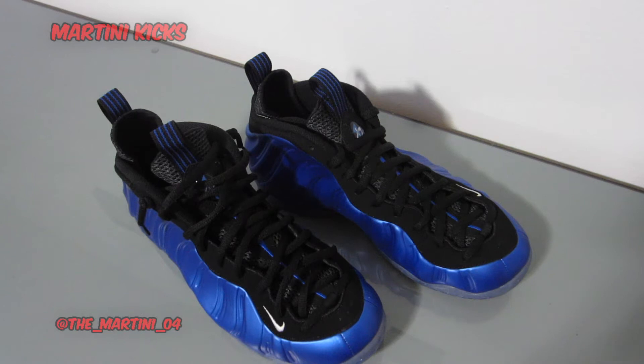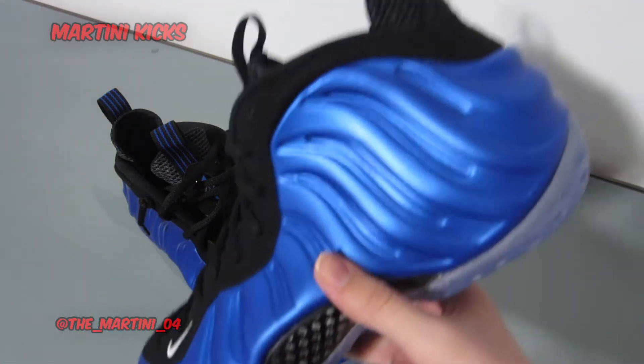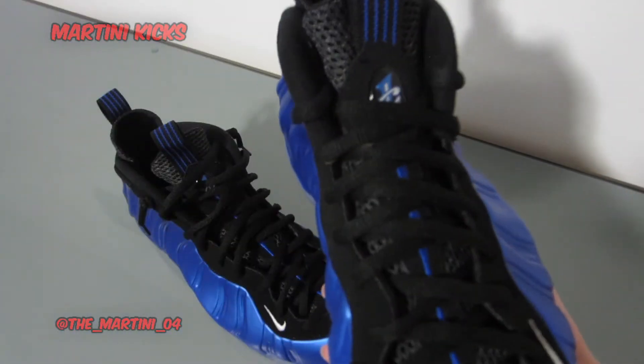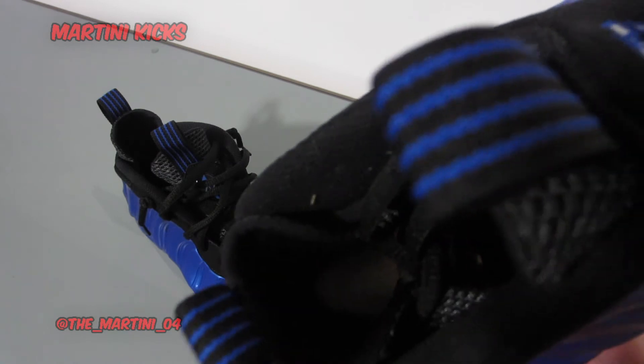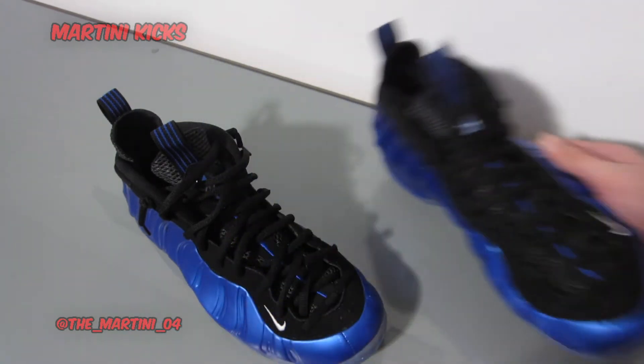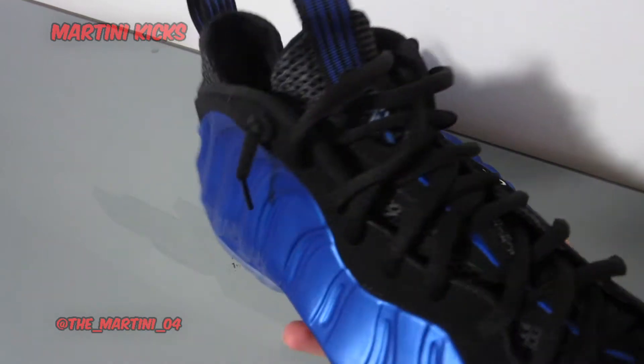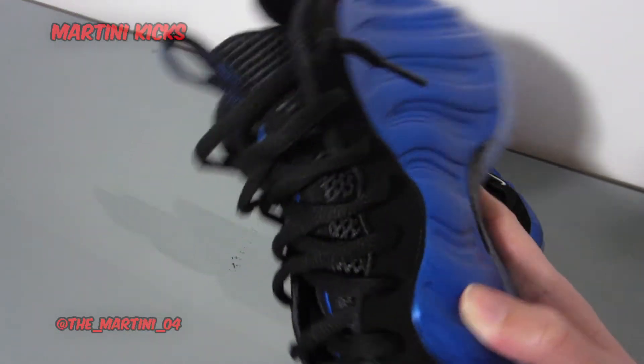What's up guys, Mario Martin here, and today I'm going to be showing you guys how I lace my foam posites. So here I have this year's retro from January, the royal blue foams, original Penny Ones. As you can see, this pair is still fully dead stock, laced tight as they come out of the store. And this pair is how I am going to wear them and how I'm going to teach you to lace them today. There are multiple ways to lace them — this is how I prefer it.